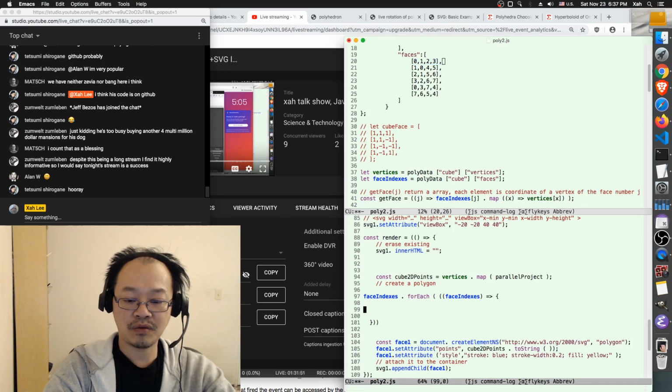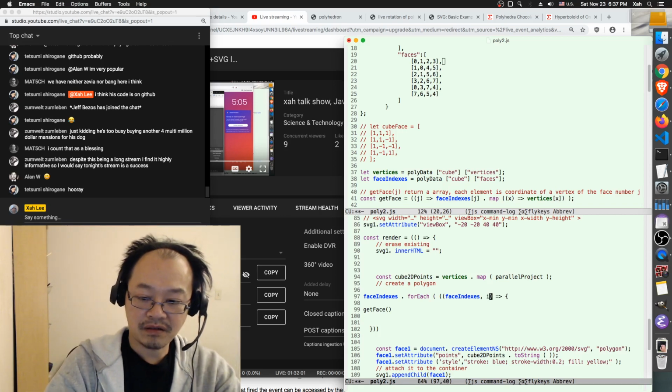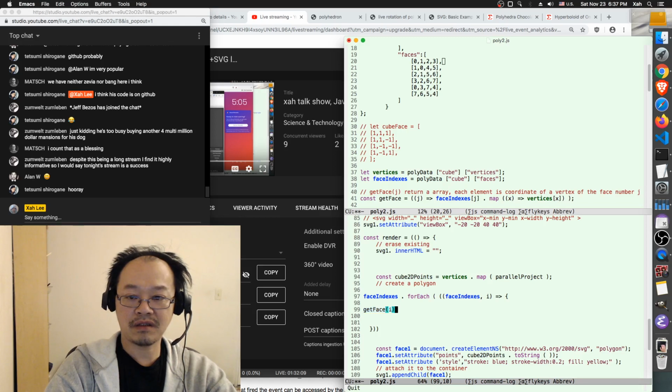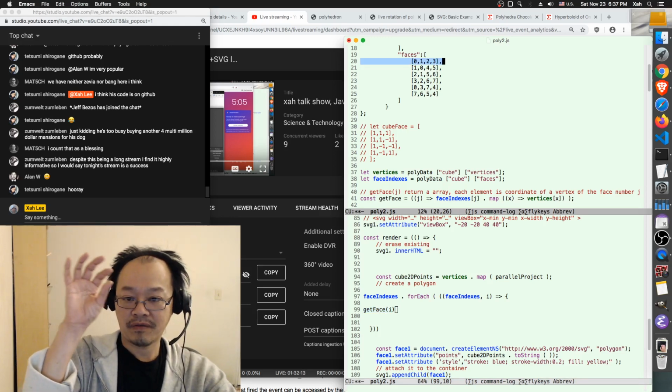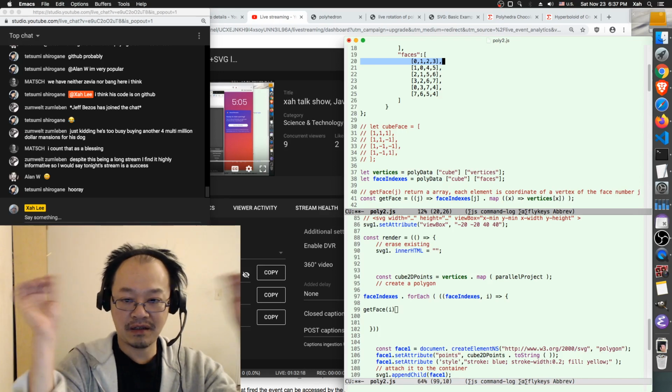What we're gonna do is, for each one of these, we're going to get face. Map function I, so the ith face, so face index is I, get face I. So get face returns the actual coordinates for the face indexes.